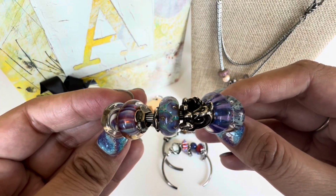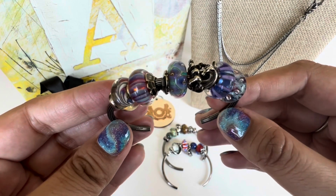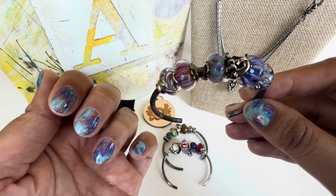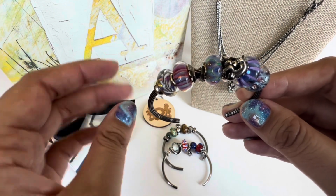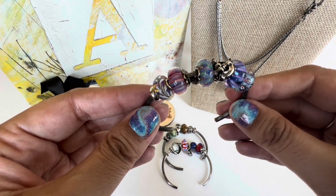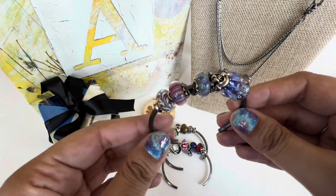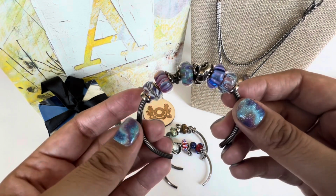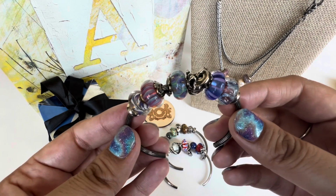And this is the final design that I want to share with all of you in this video, and this is again on the star bangle, and I was inspired by my nails. You can see I have these beautiful nails on by Color Street, and I do these Mani Matching Monday posts on my Instagram page, and I was looking at these nails, and these are just so magical, and I went in front of my jewelry box, and these beads just jumped out at me, and they're just perfect with each other.